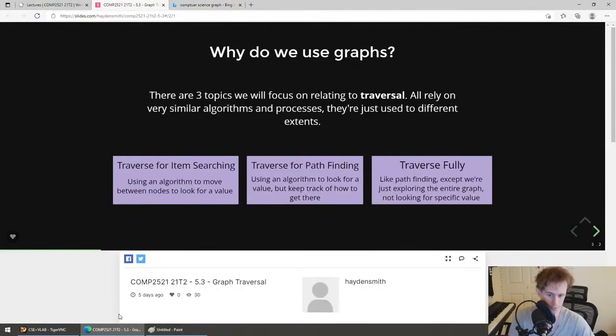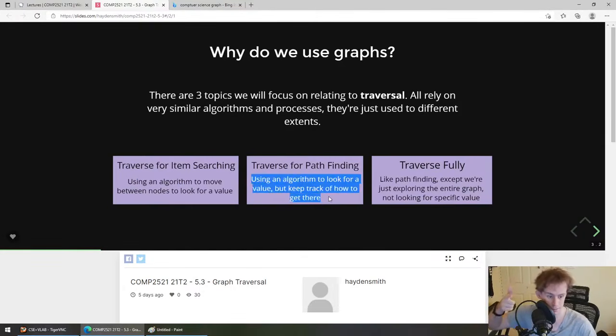Those three types of questions are: I'm searching for an item to see if it exists, I'm looking for a particular path, that's a series of connections between things, or I'm trying to explore the entire graph. They're the three key things here.